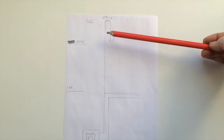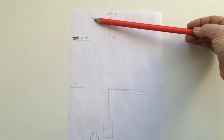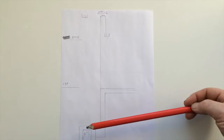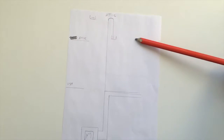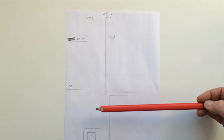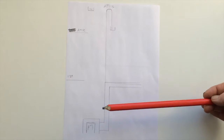So obviously that water has to be replaced by somewhere. And my theory is that it will be replaced by the cool water in this tank coming down this 1/2 inch line. So effectively what happens is you create a circuit where this water, the hot water, starts spewing into this overflow tank and starts draining away harmlessly. And it starts drawing cool water down into the boiler here, which is the objective. This is exactly what we're trying to achieve here.